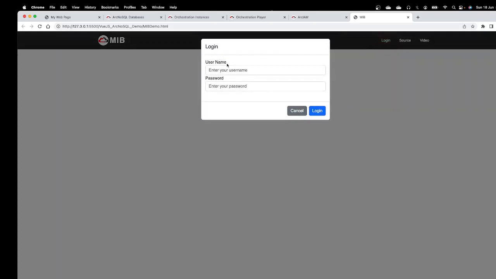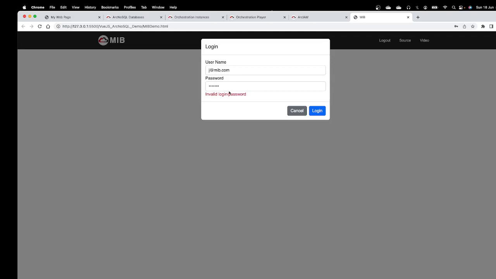Okay, so when I click on login, the pop-up comes out, and we can type in the email at mib.com, and the password is the password that I created.